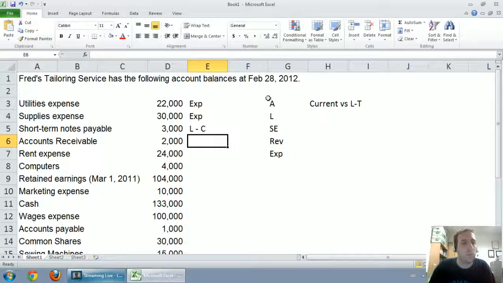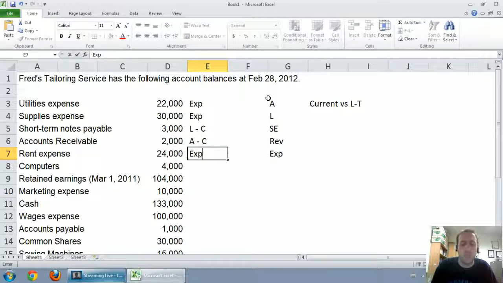On to accounts receivable. Accounts receivable, we mentioned anything with the word receivable, very different from the word payable, is an asset. And accounts receivable are in fact a current asset. That's a customer owes us some money, we're expecting to collect it, usually within 30, 60, maybe 90 days, but certainly within a year. If somebody owes you money, you want to get it quickly.